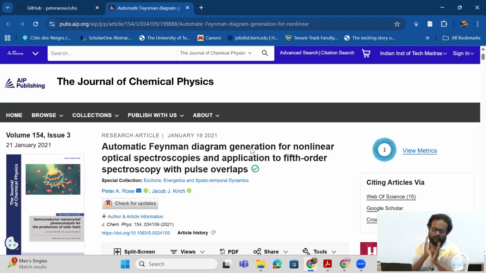Now that is only generating Feynman diagrams. How are we going to use it to actually estimate the nonlinear response function? For that, we have our second package, called QDPy.